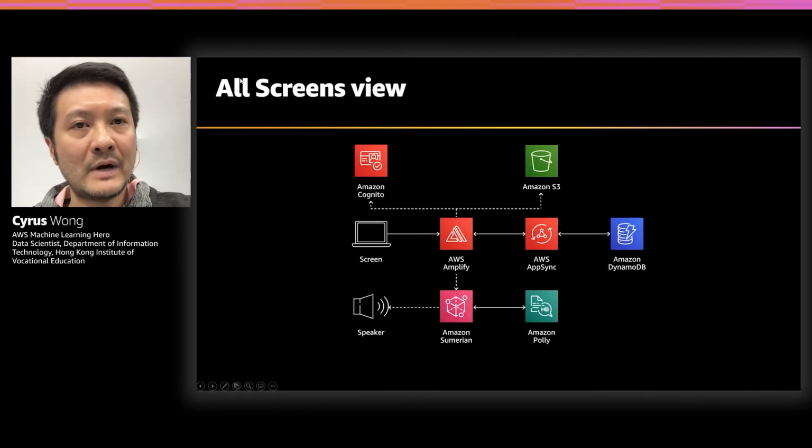Here is the on-screen view architecture, and at the central part we are using the AWS Amplify React web application as the core for the client application loaded into the student browser. For authentication and user management, we are using Amazon Cognito to let students register an account and manage their permission to use Amazon services. And for the screen sharing, we let students directly upload the image to S3.